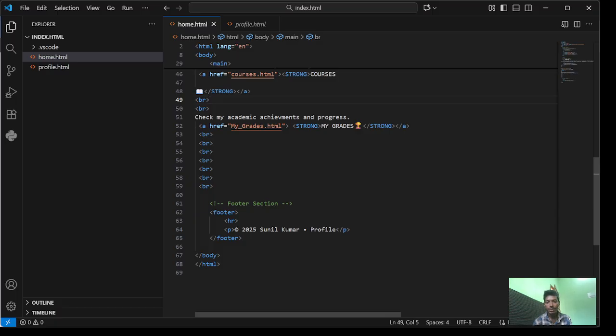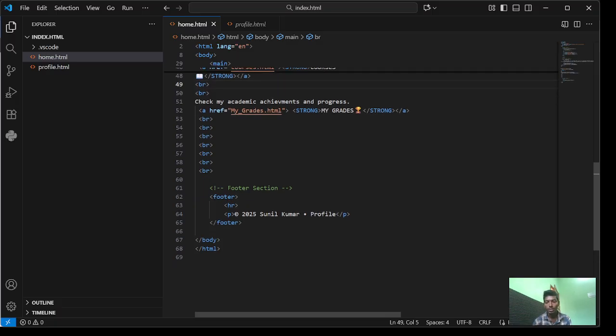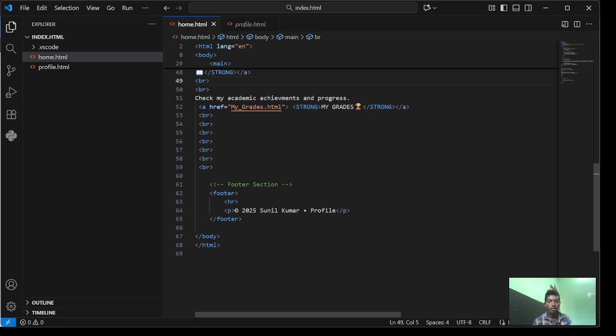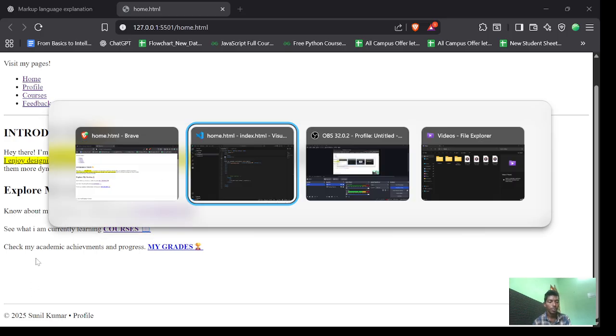And the last section here: check my academic achievement, anchor tag href, my file link and file name basically, and a strong for bolding an important text. And here we use a line break for this gap.